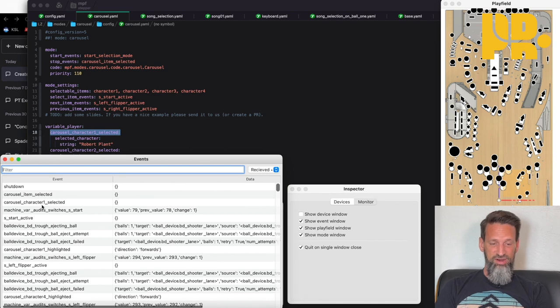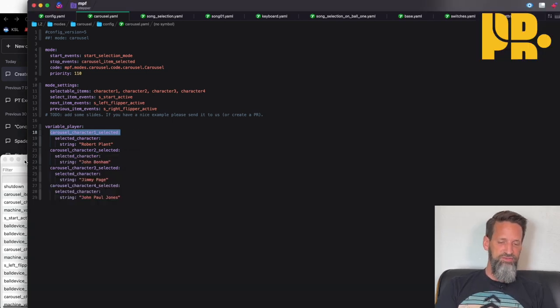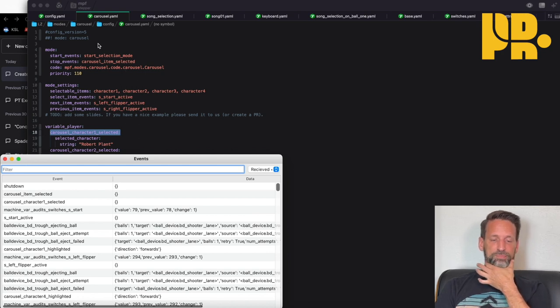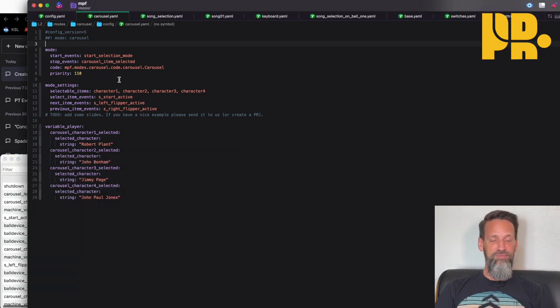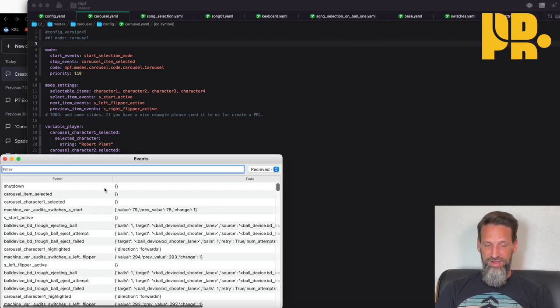So I don't see selected character. Okay, the variable never really got thrown in there, but okay. That's just gonna get stored. But I started seeing these events, which helped me start to piece things together so I was able to figure it out. So yeah, having the monitor open here, so you can go through and see the events that are firing, this was hugely helpful because I'm starting to see other things that aren't inside this code that helps me understand what's going on here, right?